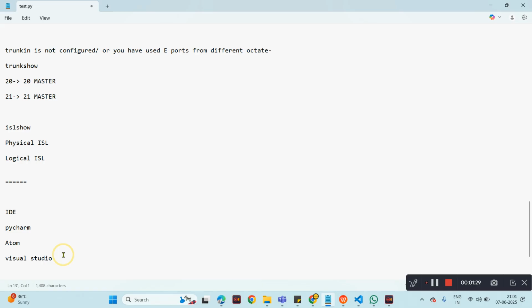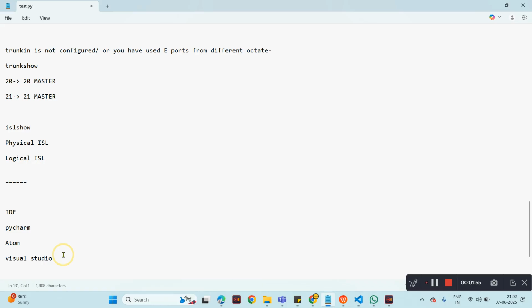But the main objective of our training is to automate the day-to-day tasks, not the transformation tasks. The tasks which we need to do thousands of times, we want to automate those. Suppose a user is raising a request for some space, then we should automate the task so that we don't have to do it manually.